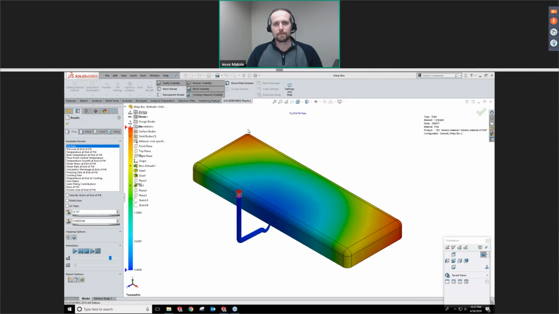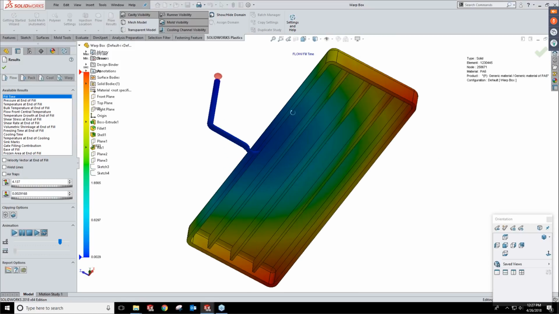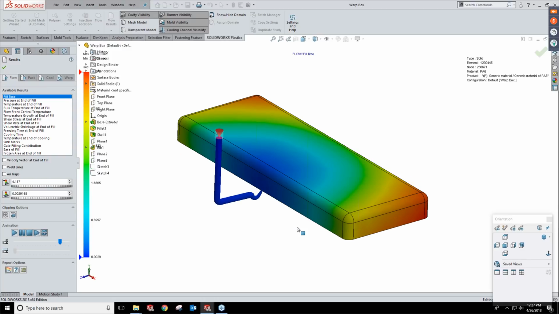iterations. Or you may come from the other side, where you are working with an existing part, you have an existing mold, you happen to have the CAD file for the tool, which would be good, and the part. You can work backwards, in which case you would be doing all of those simulations at one time: fill, pack, cool, and warp, as opposed to the forward iterative way. So I'm going to turn my camera off right now and go into the simulation. So what we have here is a simple case, a simple box with some ribs underneath of it, and you can see a flow, pack, cool, and warp analysis was done.